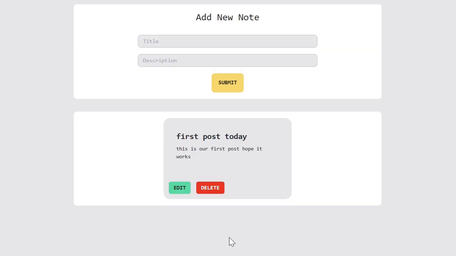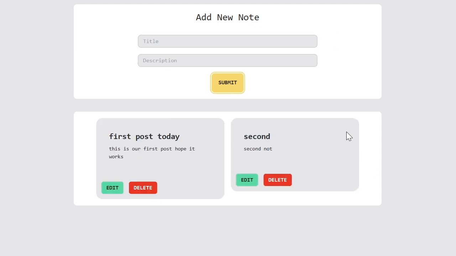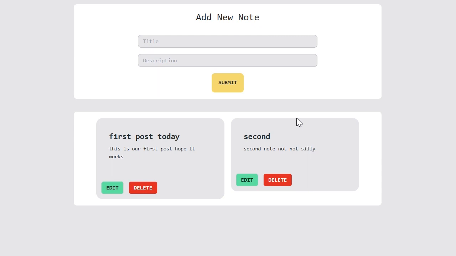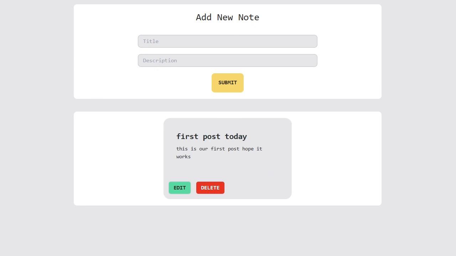So now if we save the file and go back to our localhost 3000, we'll see that our note is now being displayed. Let's test out the edit and delete functionality to make sure that it works. So we'll create a second note, and of course we see that it submits onto our screen. If we hit edit, we notice that it is now updated within our list real time. And if we attempt to delete this note, let's see what happens. The note deletes successfully. So it appears that everything is working as designed.